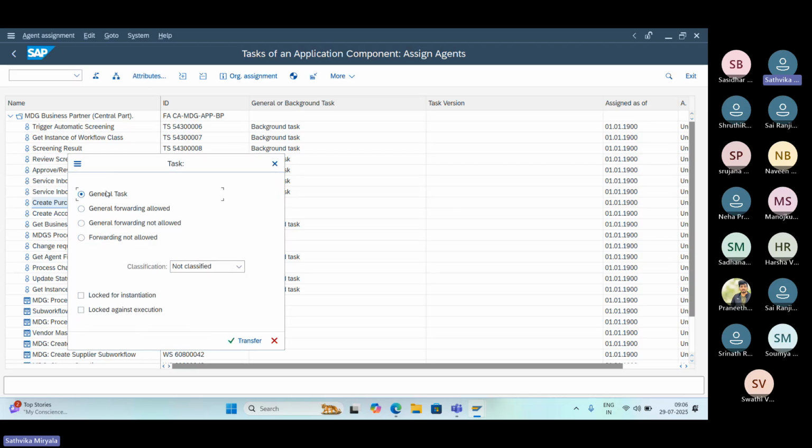Click on General Task and then Transfer.